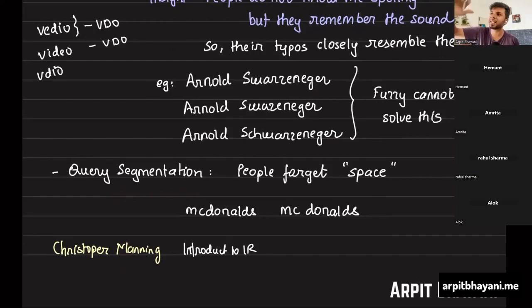It's Google's problem. Let them figure out how to do it. And Google brilliantly identifies where to put that space. This is called query segmentation, where given the word, it knows where to correctly put the space and then search it. So the first step, when you pass in any search query to a good search engine, is we understand: is there a need of a space somewhere? If yes, let me put it there.